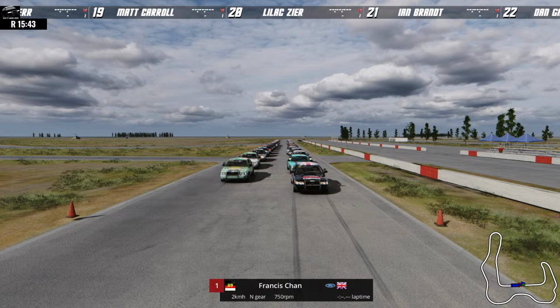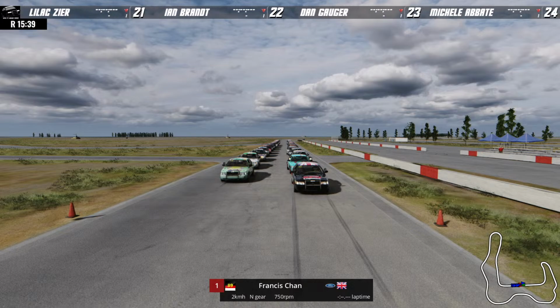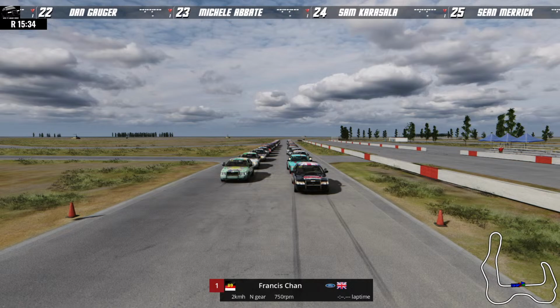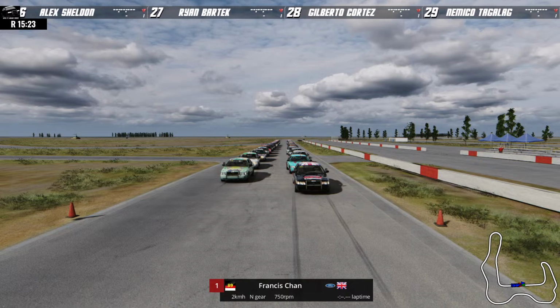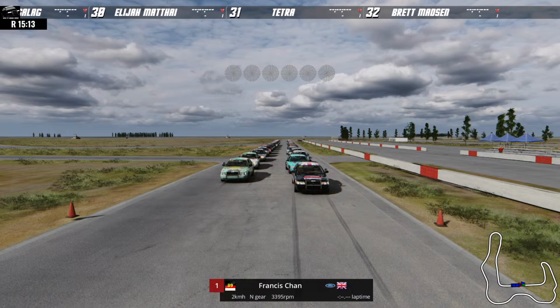We really enjoy and appreciate the horn honks, of course. Passionate drivers is what I'd call that. Absolutely passionate. 100%. I feel ready for the chaos. Well, I know it's Fran doing it mainly up front because he has his push to talk mapped to his horn, so it just makes it even better. All right, we have 15 seconds until race start.